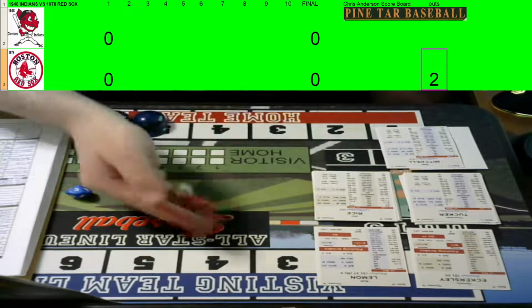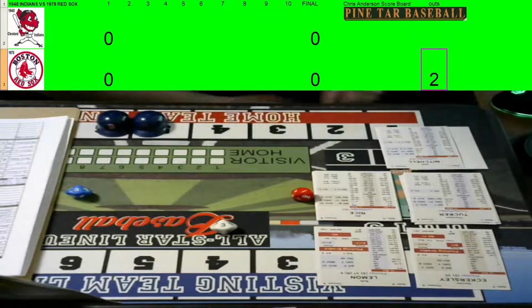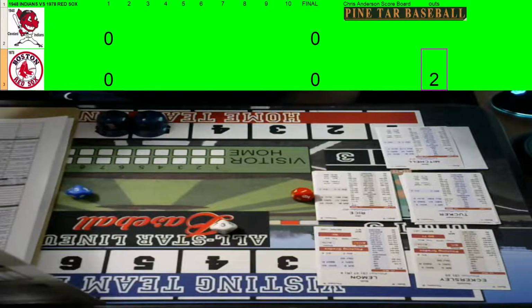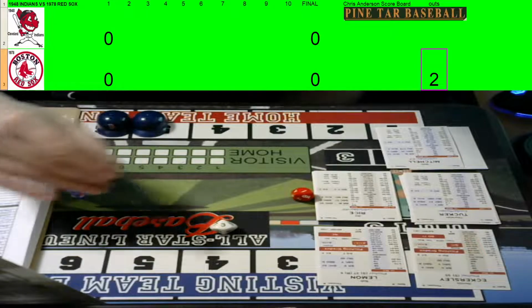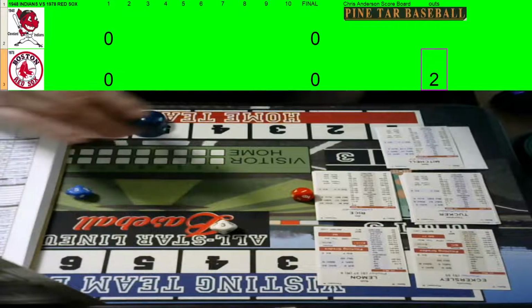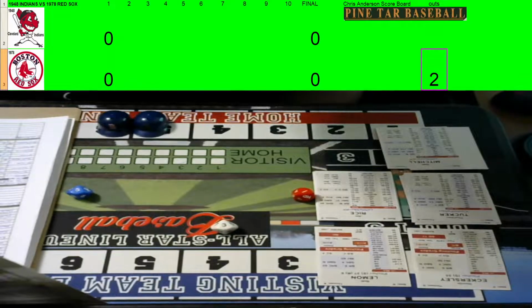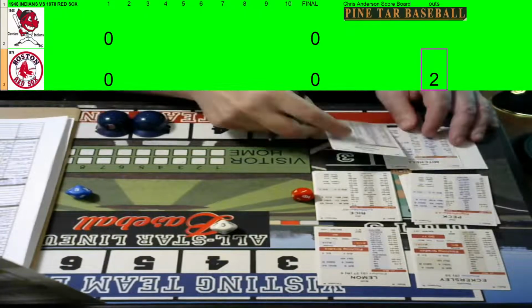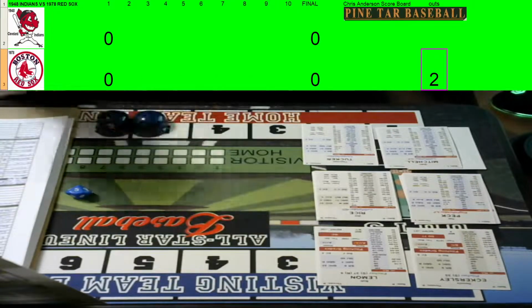Here's the pitch from Eckersley to Tucker. That's a 13, and Tucker smashes a single. A 2-out single for Tucker. As he pulls it to right, 13 is an odd number, so going station to station is Mitchell. Mitchell stops at second. Tucker's at first. 2 down for the number 9 batter, Hal Peck. Peck reaches safely 0 through 30.